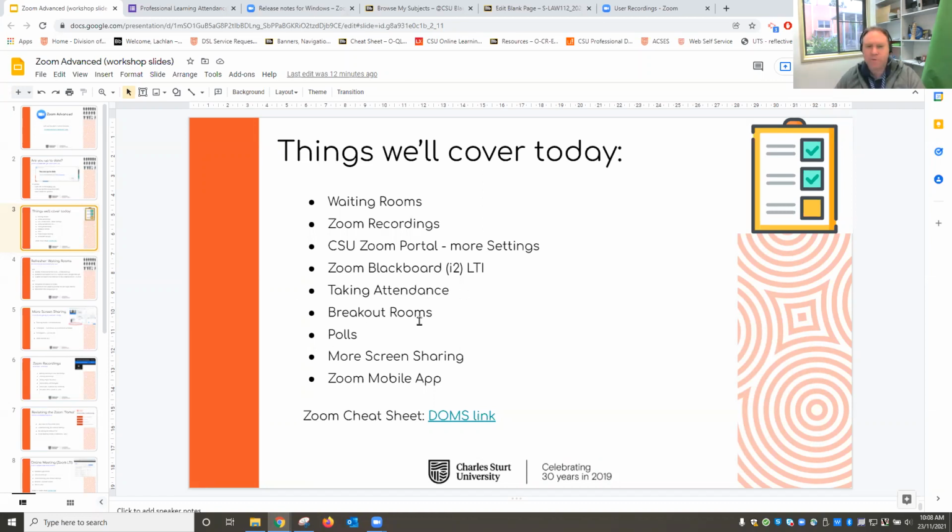We will have a brief look at breakout rooms, not a long look, that will be next week. We will look at polls, and that's particularly important because there is a new polling tool set in Zoom that has just been released, and I will expose you to that because it's no longer just multiple choice questions. And a little bit of a look at screen sharing.